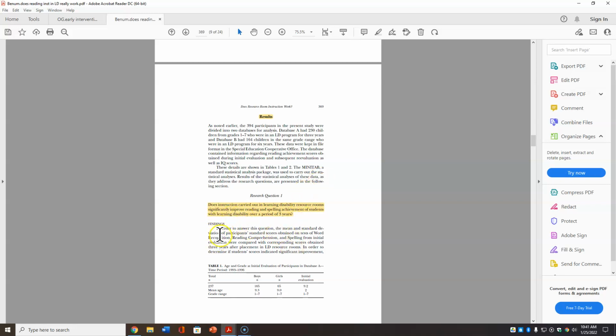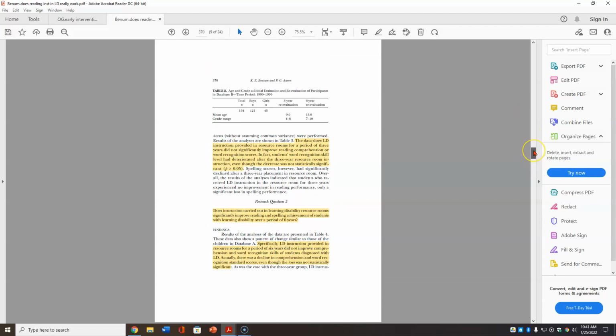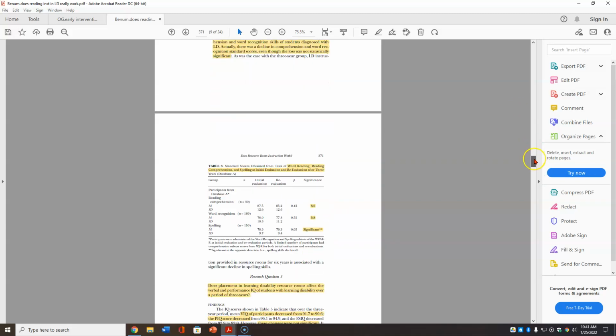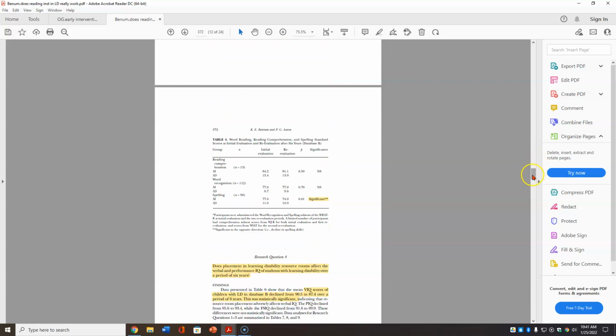And they describe the findings here, but then they point us to a nice table, findings for each question, a nice table. This is why people like quantitative research, because it's cut and dry. They have nice tables. You can say not significant or significant. Remember, statistical significance. To draw any conclusions, the difference has to be statistically significant. Means greater than could happen by chance. That's what statistical significance means.